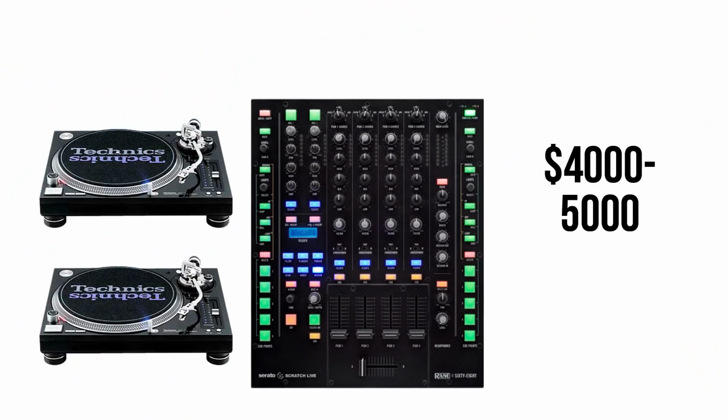Finally, if you really want to impress all of your DJ friends and do a really high-end all-vinyl DJ kit, I would recommend the Technics 1200 M5Gs paired with whatever fancy mixer you want to have in your DJ kit. I would recommend a Rane 68 if you're going to go high-end, all-out internal effects. If you buy the Rane mixer, you can also upgrade to a digital vinyl system later if you want to, at really no extra cost.